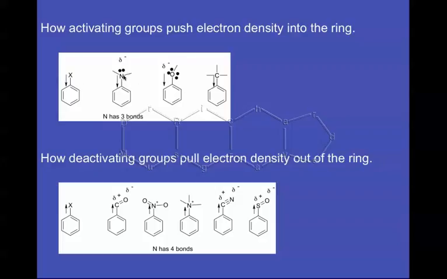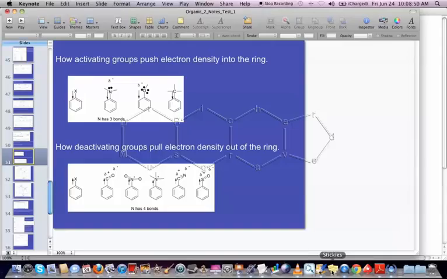This works when you've got an N with all single bonds attached to the ring, and here an O with all single bonds attached to the ring will also work. Again, we've got the lone pairs on the oxygen, and we've got the partial negative charge that's adding electron density to this ring. The way that it works with the alkyl groups, they're not incredibly activating, but they are better than hydrogen certainly, and I'll just show you how the hyperconjugation works with that.